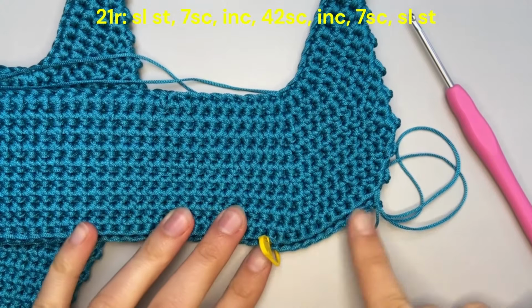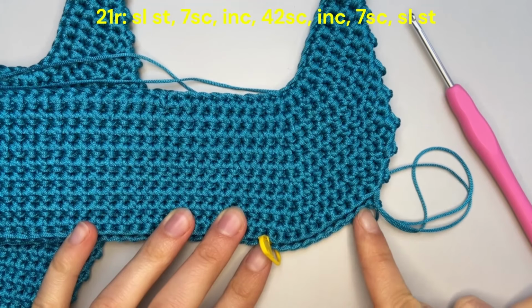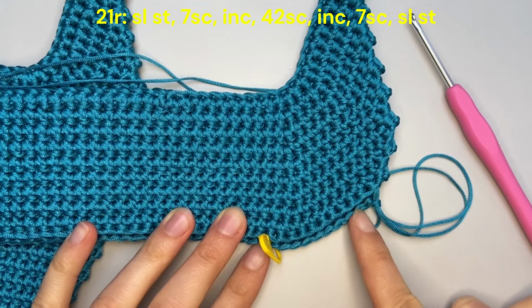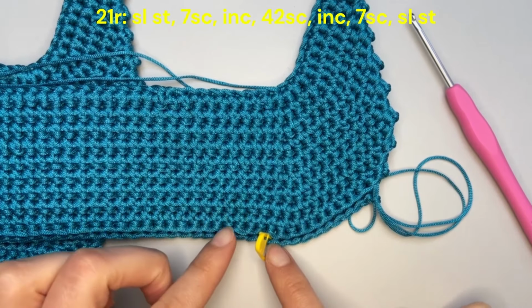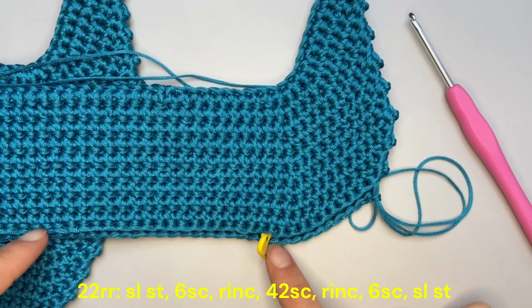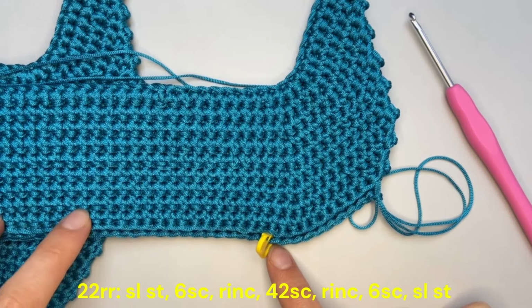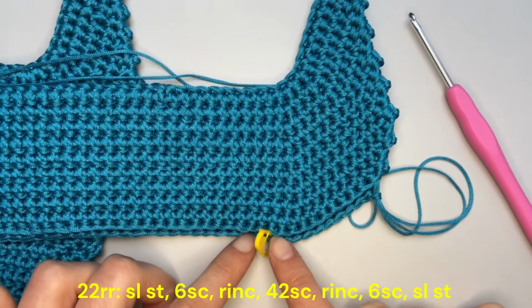So our next row would be skip this loop, put a slip stitch on this one, make 7 single crochet, then put an increase. So always do through this side the same reverse pattern under our orange stitch marker, then returning back with our reverse row.